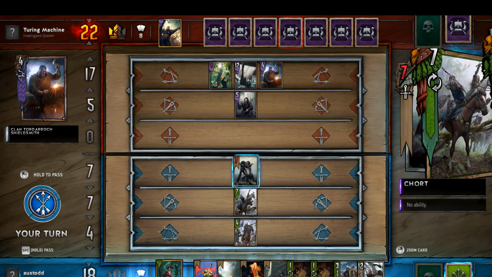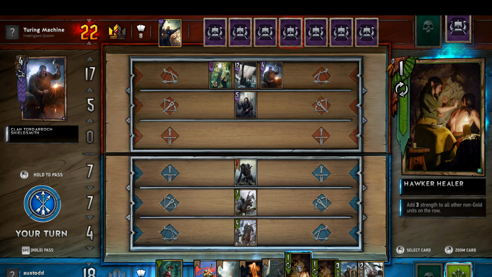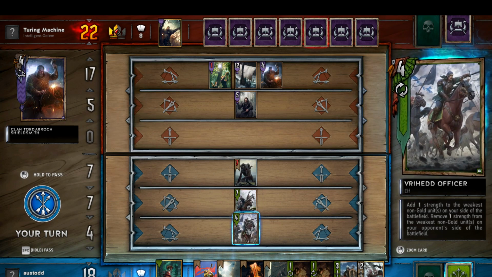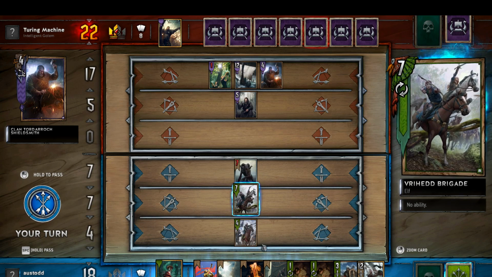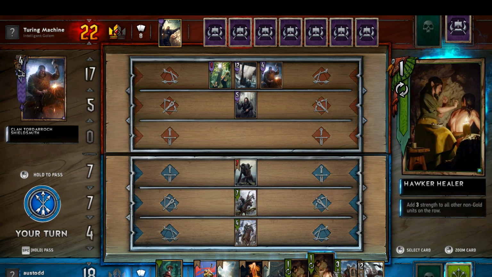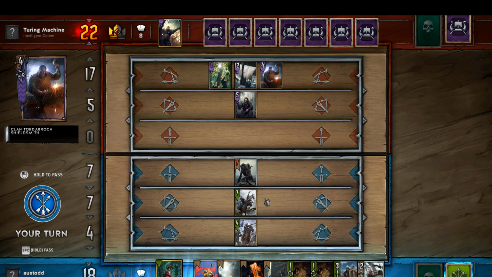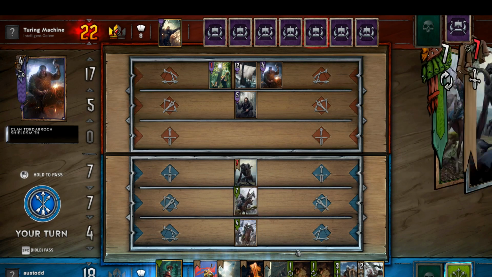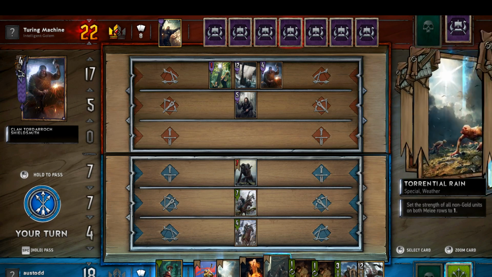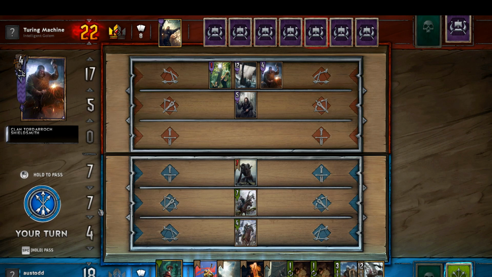I should have been putting all these cards in the same row so that this card would have more effect. Add 3 strength to all other non-gold units on the row. And I do believe that if you look up here, I can't move my mouse on it, but you can place these cards anywhere. These cards like this could go in any row. So if I was smart, I would have placed all these in the same row, but then you run the risk of them throwing a weather effect out there. Of course, I have clear skies. Always second guessing. It's a close match here.